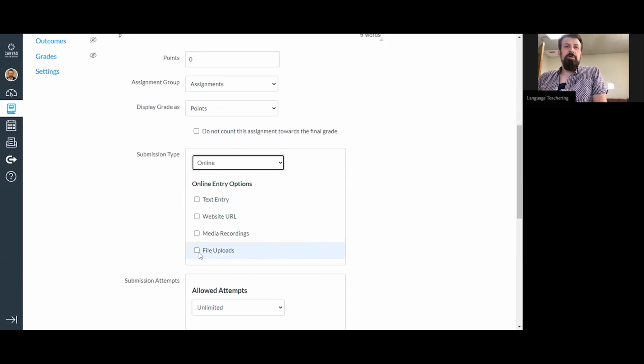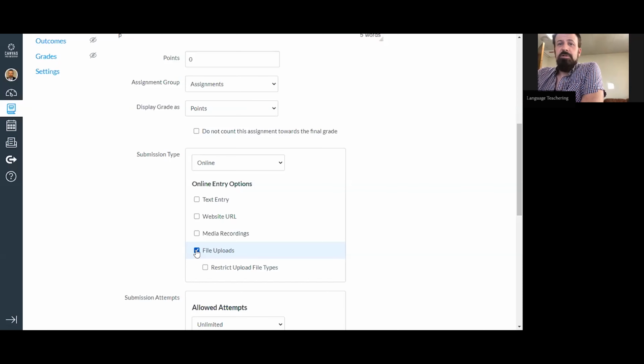If a student is working on a laptop or a big computer or an iPad, something like that, the place where I can see this getting a little fuzzy is where they would need to make sure that the file ended up on that device before they uploaded it. The really good news is that there is a Canvas app for students and there's one for teachers. So that really streamlines this stuff. You don't have to be moving files around from device to device to device. Of course, some of them are experts at this kind of thing, but I find it difficult personally. So that's good news on that front. Okay, online file uploads.